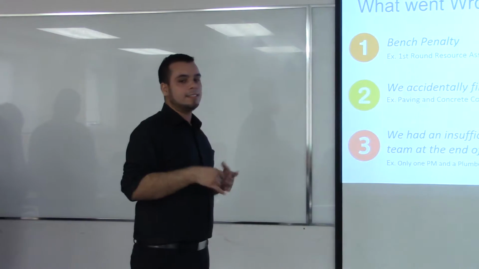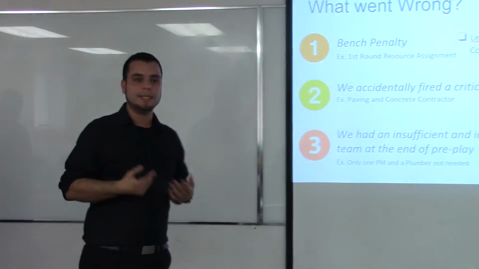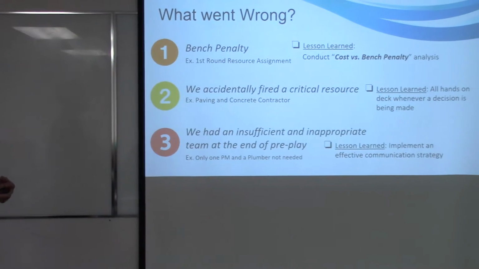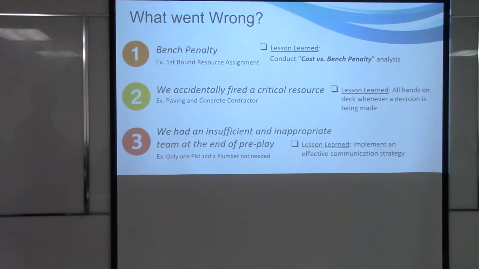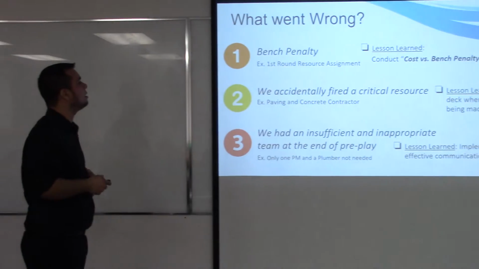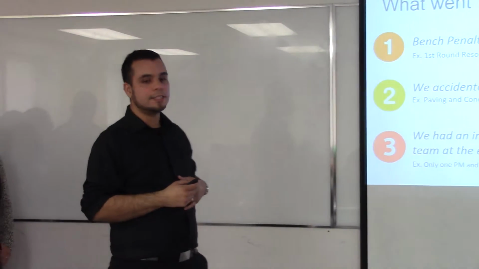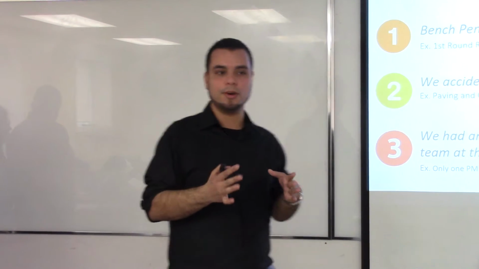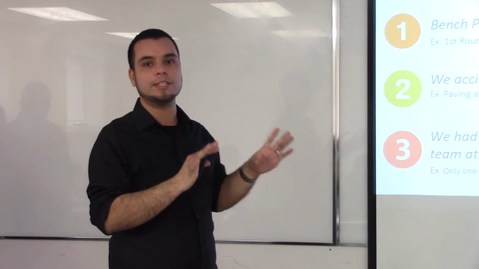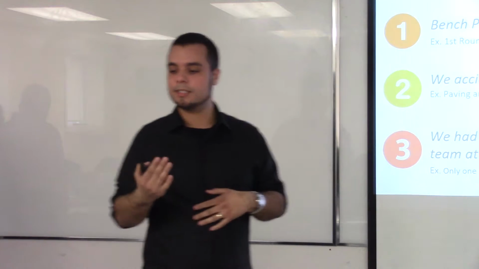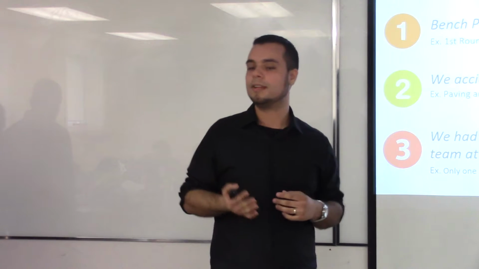So since in this stage we were all learning how to play the simulation, a lot of things went wrong, as was expected. But some of the things that we can mention, first, the bench penalty. At first we tried our best to avoid the dreaded bench penalty by assigning resources to all the tasks possible.